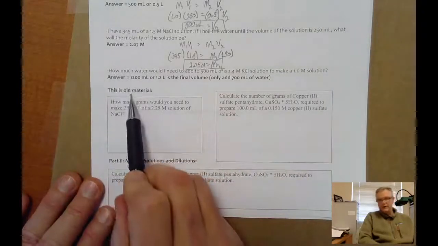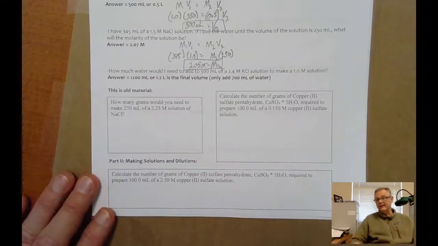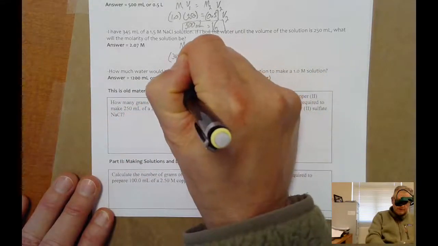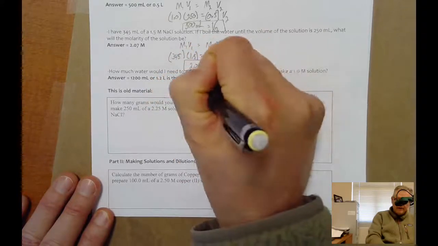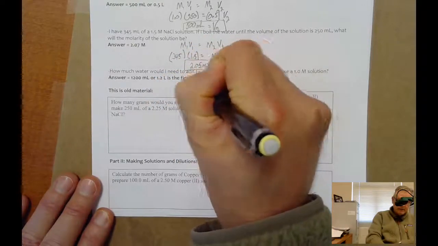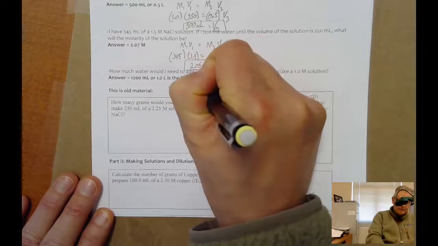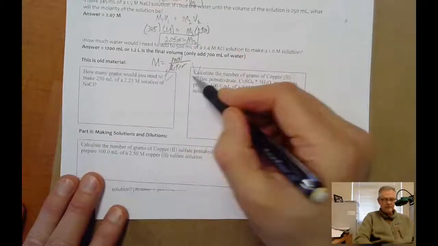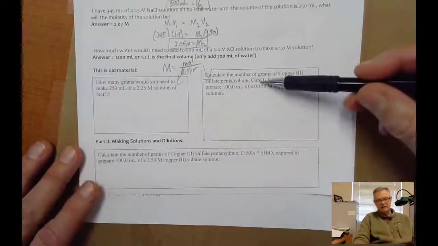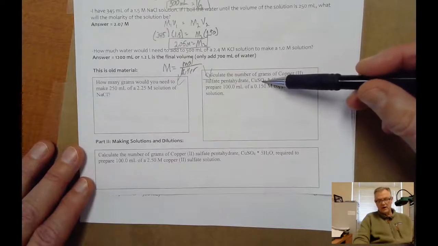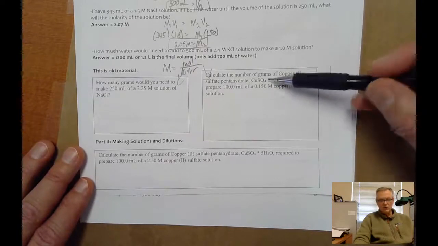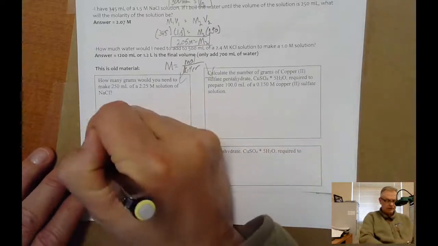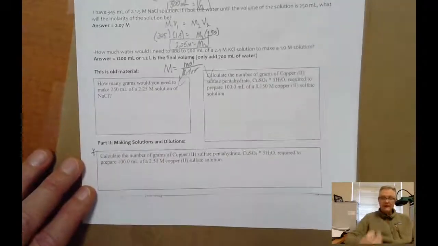All right, look at the problems that I want you to work. It says this is old material. Well, it's not like it's old material. I think we did it yesterday. So on both of these, we're using the formula: the molarity is equal to the moles of the solute divided by the liters of the solution. So I can do that with either one of those problems. Guys, don't let using a hydrate mess you up. Just treat it as one unit, CuSO4 with 5 waters. Then I want you to do a dilution problem down here.